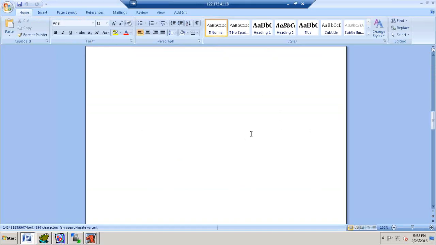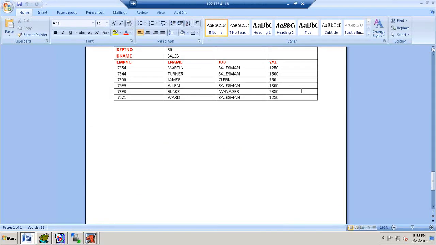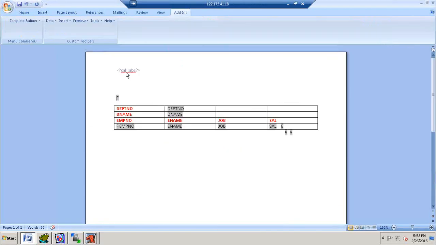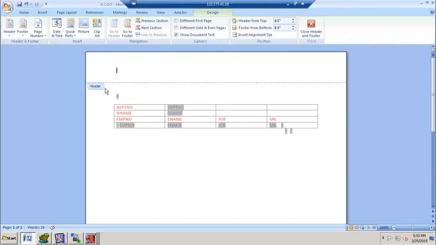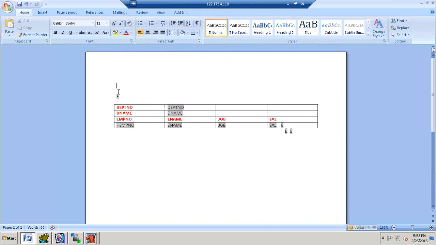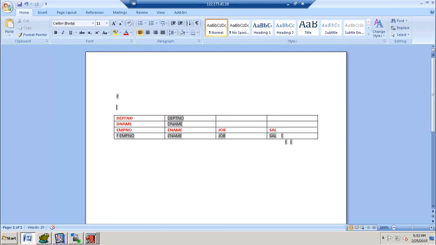No, it is not reflected in the header section, but definitely it is working. We have some specific syntaxes there. Then we want to call it here after the loop. Let us check it.